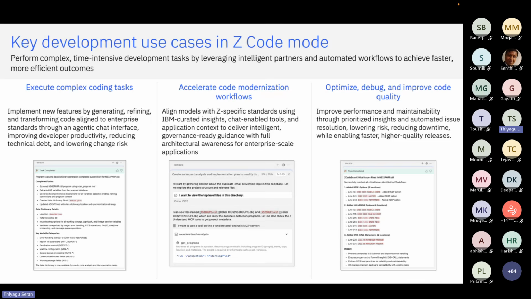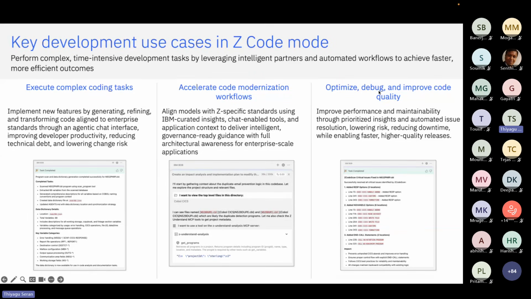We don't want the users to take on that burden, because the user needs to put a lot of instructions on their own, and then the LLM will try to hallucinate a lot of things, right? So we are creating a set of workflows so that a user can easily avoid worrying about how to provide prompts, instructions, this kind of thing. So we will take everything on our own. If you want to do a refactor, you can simply run the refactor workflow. And if you want an explanation for a specific COBOL program, you can simply start the explanation workflow, which will provide you the complete information.